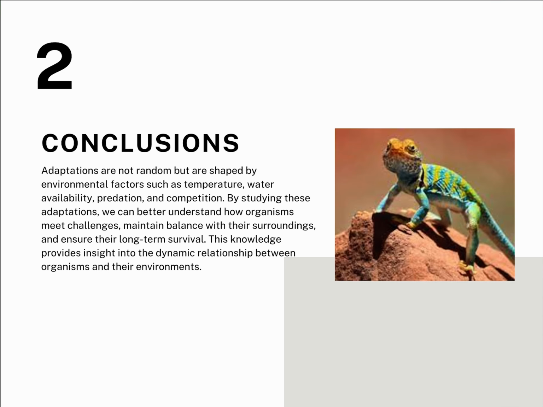Conclusion number 2. Adaptations are not random, but are shaped by environmental factors, such as temperature, water availability, predation, and competition. By studying these adaptations, we can better understand how organisms meet challenges, maintain balance with their surroundings, and ensure their long-term survival. This knowledge provides insight into the dynamic relationship between organisms and their environments.